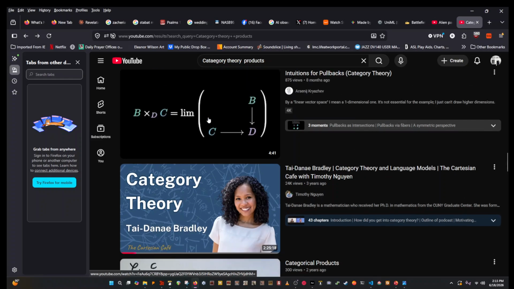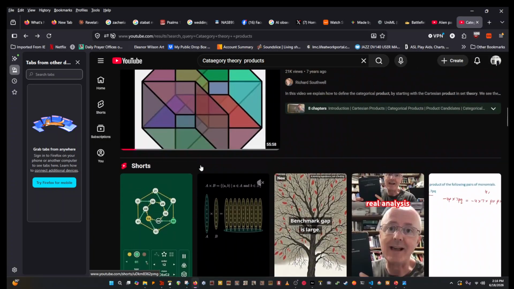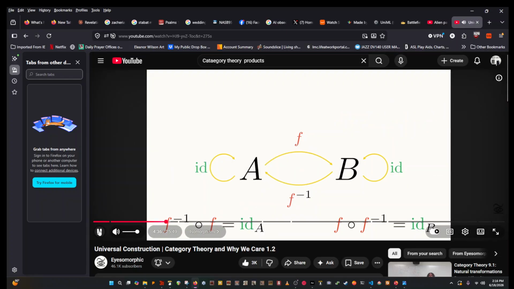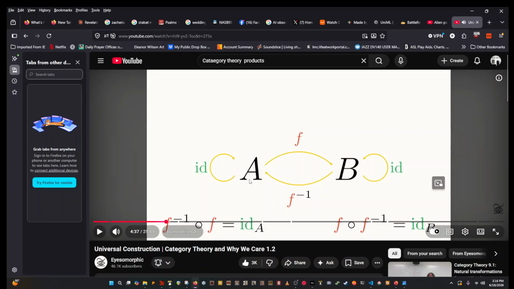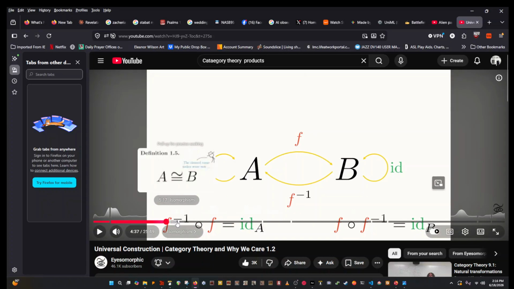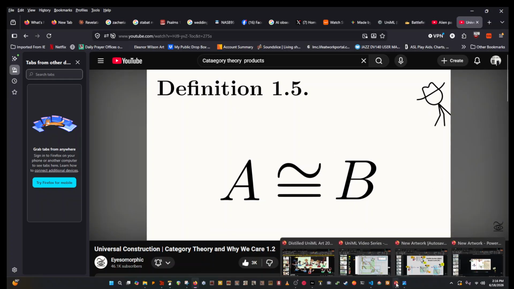If it's more modern, you might get a little bit better graphics like this. And some people try to make it a little more entertaining, and they put little cutesy things in it. But we've now got an equivalent definition. So instead of a whiteboard with a marker or a chalkboard with chalk, they put cutesy things in like that little person, to make it a little more interesting. But I'm thinking, okay, that's not the UniML way. Let me show you the UniML way.